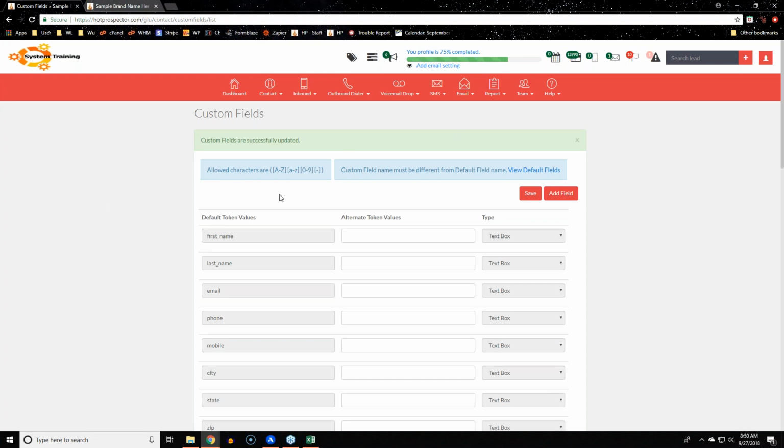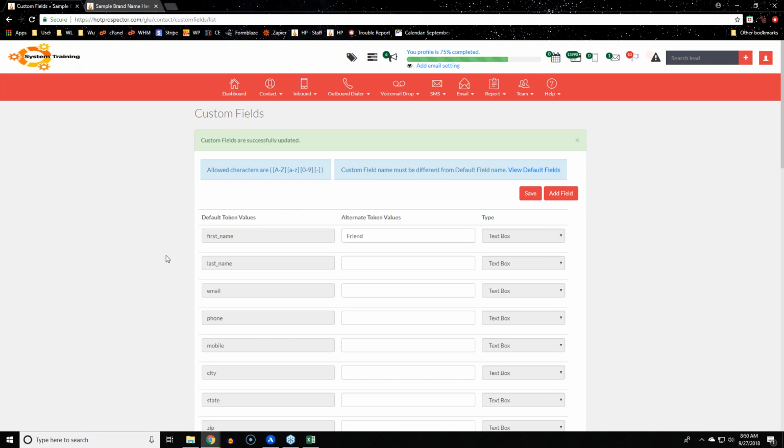Another thing that I wanted to point out, and this is huge for email and SMS also. Depending on how you're getting your leads or how you're importing them, let's say that you don't have their first name, but you do want to make the campaign friendly, somewhat personal. Typically when you address somebody in an SMS or an email, you want to utilize their first name. So in this case, if you don't have it, you can just say friends.